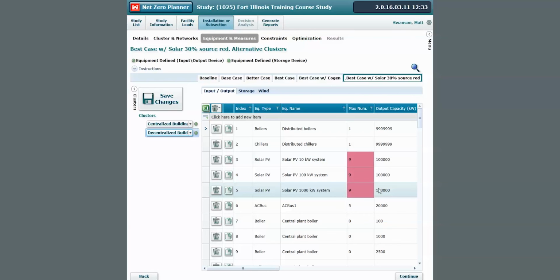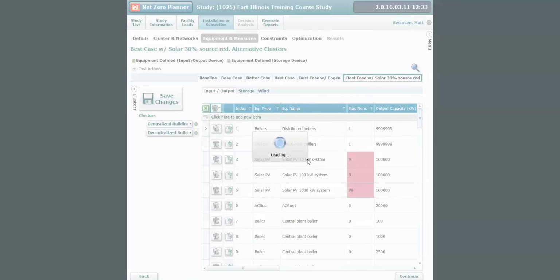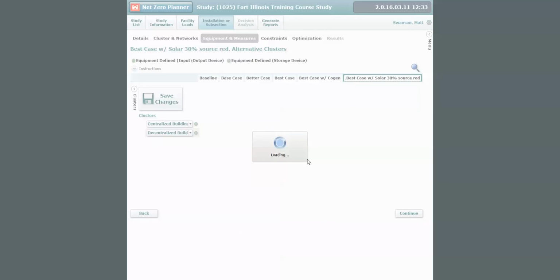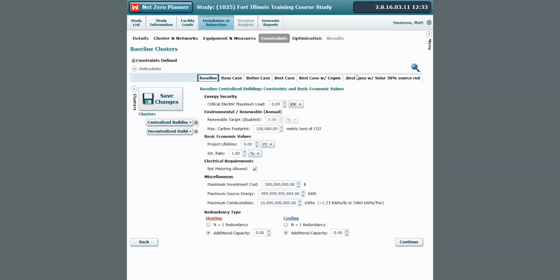Okay, and since I was talking while I was doing it, after it saved, it went back to the centralized, so it looks like I did that on the centralized one. I'm going to make sure that I do it on the decentralized one. And it doesn't matter, I'm going to leave the solar option open on the centralized buildings. Since they're not going to be constrained and it's not cost effective, it's not going to make any difference anyway. Okay, so we'll go to the constraints next and back over here.